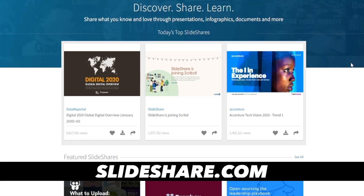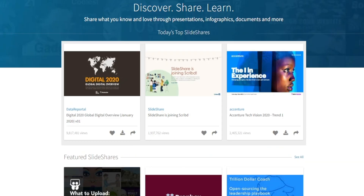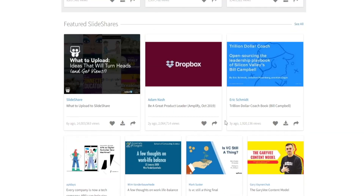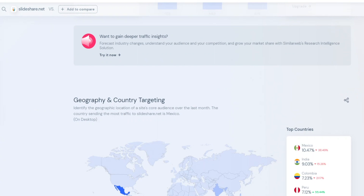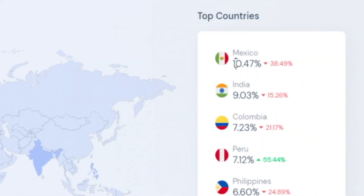The more traffic the better, so also leverage SlideShare.net — you're probably familiar with it. It's a place to upload presentations and PDFs that people can access for free. Some of them get millions of views, and this site gets 76 million total monthly visits. You don't have to stop at one product — diversify, find a winner, then double down and reinvest profits into an even better process to improve your conversion rate. That's how you scale up. Start in this beginner-friendly format first, then play around with different strategies.